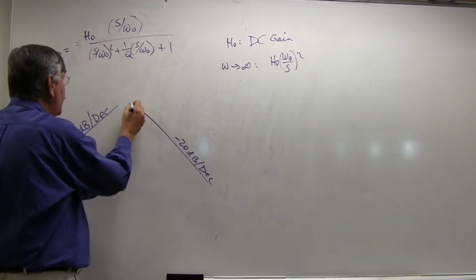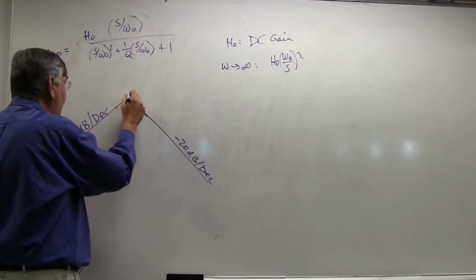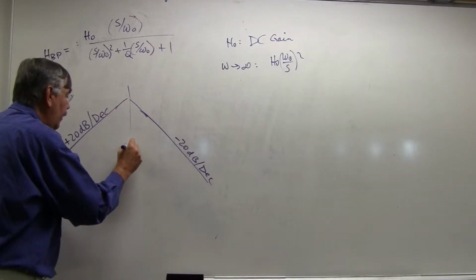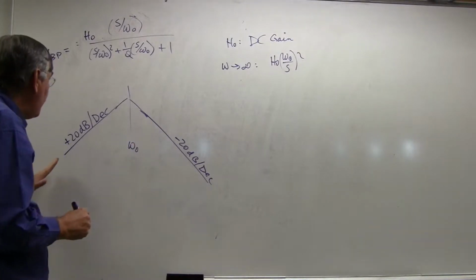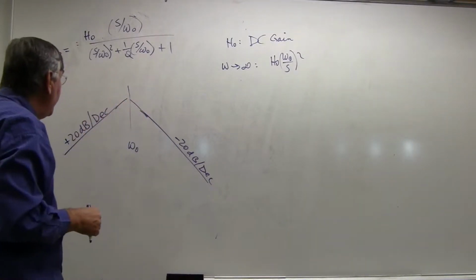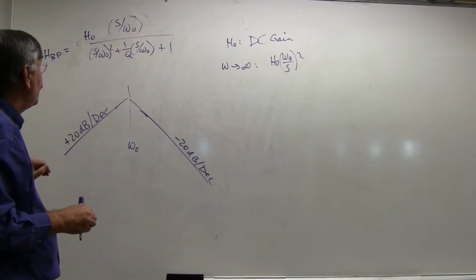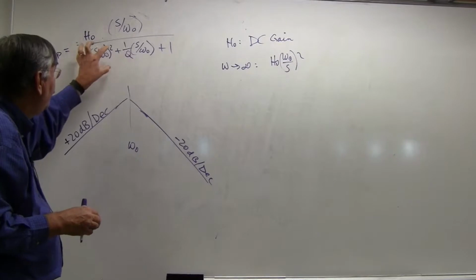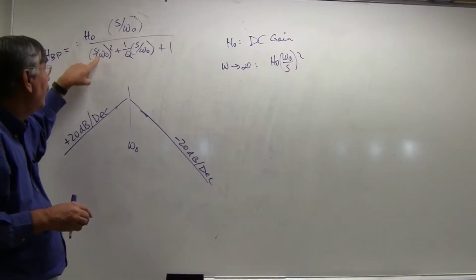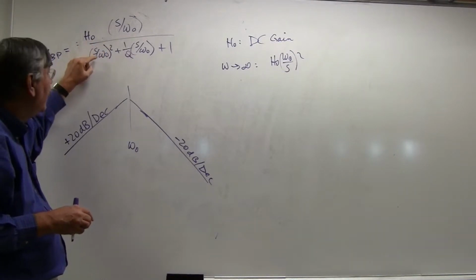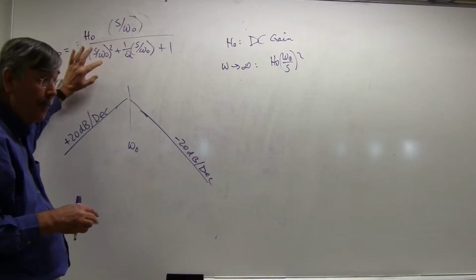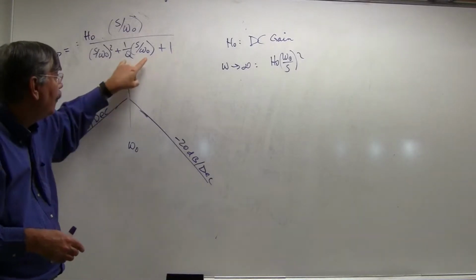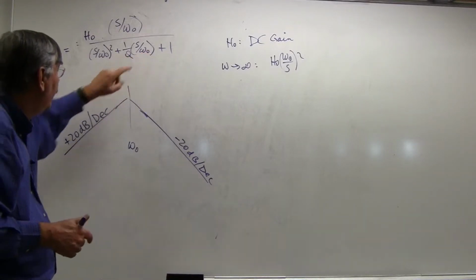Of course, these two things will meet at a frequency which is S equals j omega naught. All right? So this is a bandpass. It's going to pass stuff in the middle. Now we have to evaluate as usual for the case where S equals j omega naught. In that case, this term becomes minus 1, right? S equals j omega naught, so j omega naught over omega naught is j squared. This thing turns into minus 1. It cancels this guy, and all we have left is this.